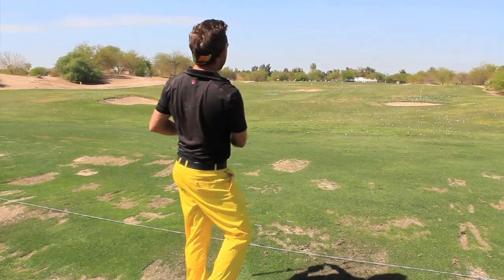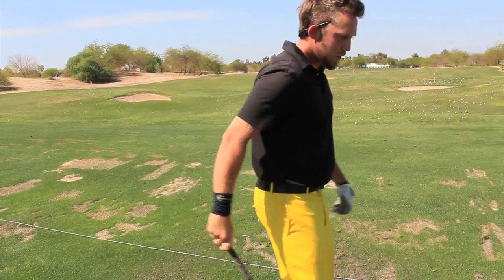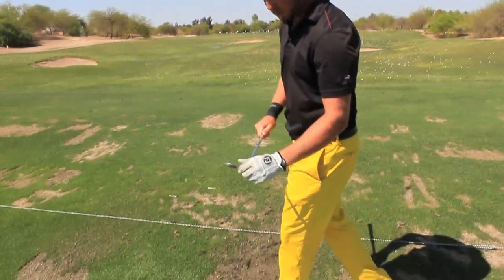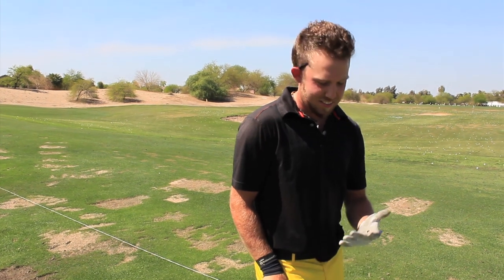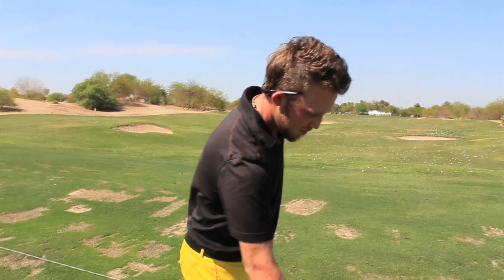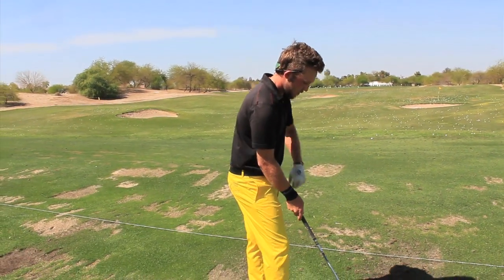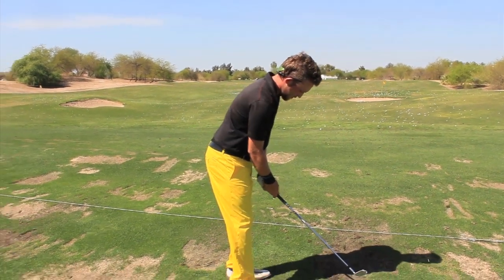If you can think of the bigger picture — your golf swing and game needs to match your personality. As you can see, Ledger's got the yellow pants, the faux hawk — he is a feel player, but he's also a feel person. It wouldn't be right if his game was real rigid and structured, that's not how his mind works. His swing matches his game, and that's why he gets some good rounds going — because he doesn't fight his natural self.